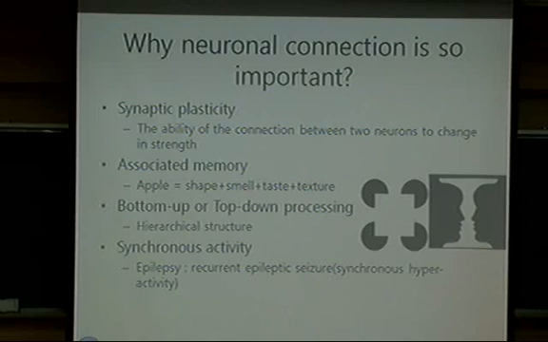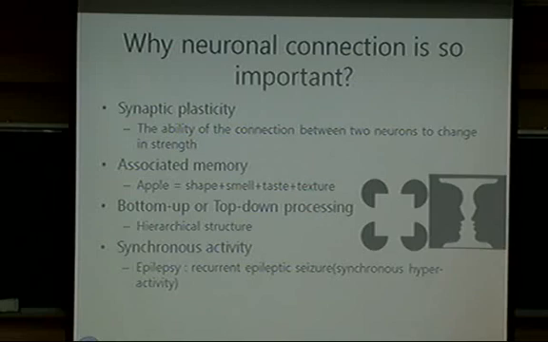So that means if some information is processed in different neurons, and the two neurons have some common paths and the same activity, then the connection should be stronger. So the connection of neurons is important. Another fact related to connectivity is associative memory.